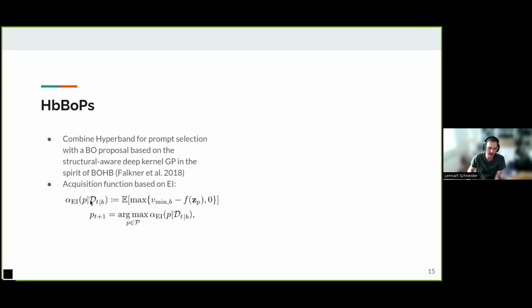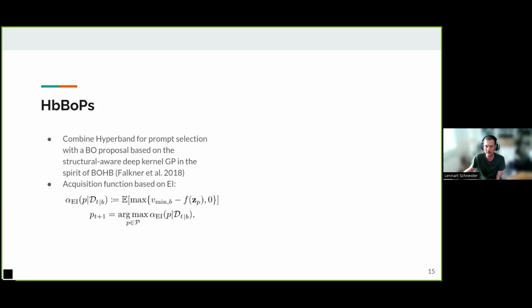So if I have my dataset at a time point t and at a fidelity, so validation instance level b, for which I want to propose prompts, we say we pick the prompt that has, in expectation, the highest improvement over the current incumbent. So f min would be the best performing prompt so far, but actually evaluated at the same fidelity level. So that's the incumbent performance that you are comparing against, and f of z of p would then simply be the notation for the posterior predictive distribution of the Gaussian process based on the embedding of prompt p. And you optimize the expected improvement to find the next prompt for evaluation.